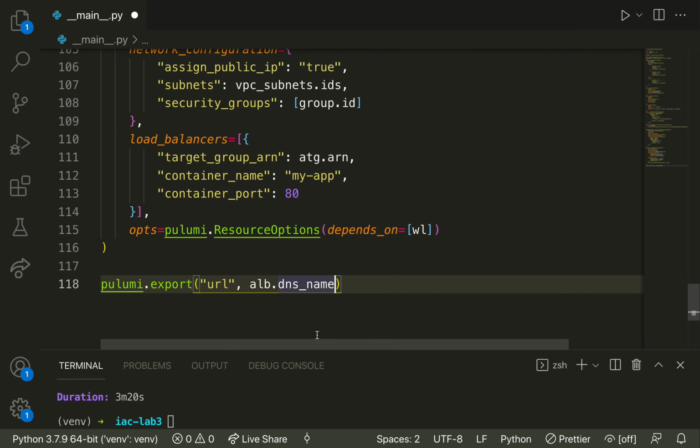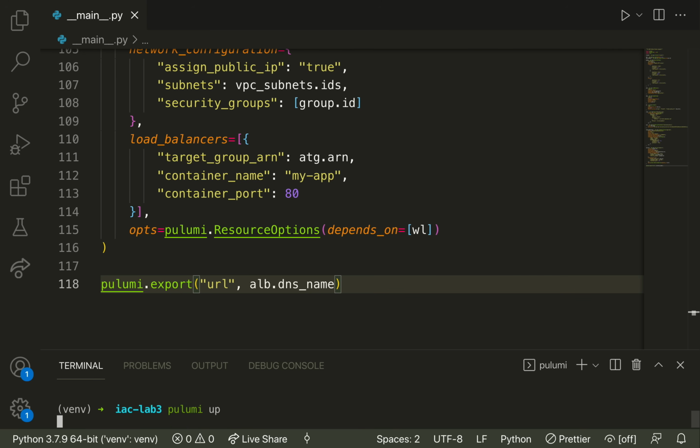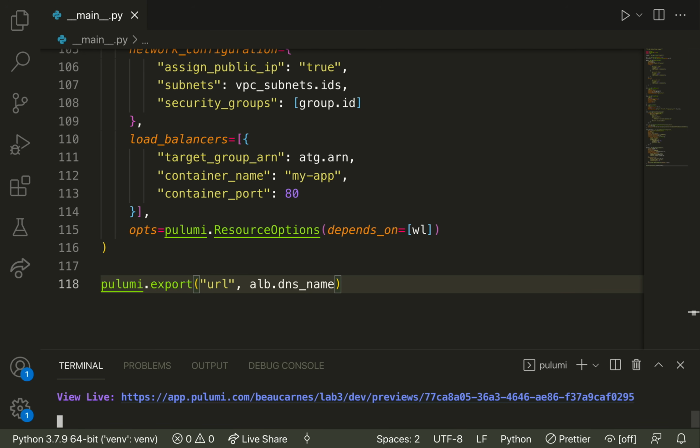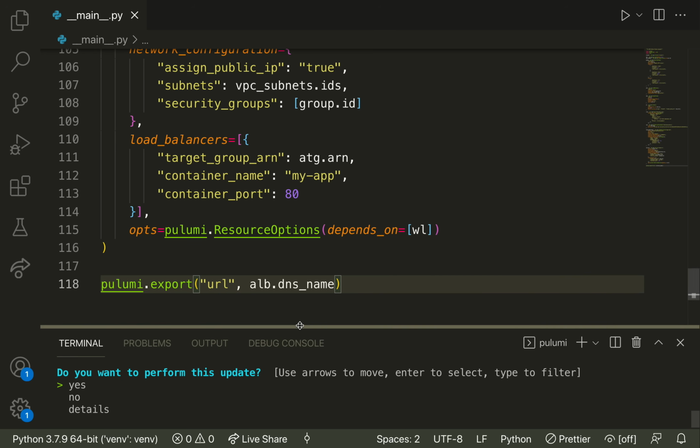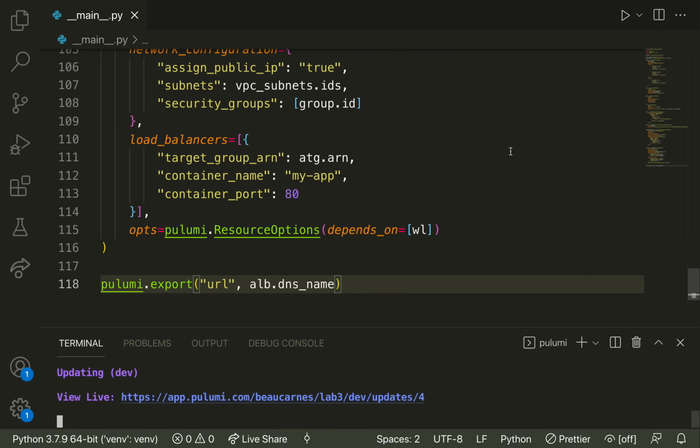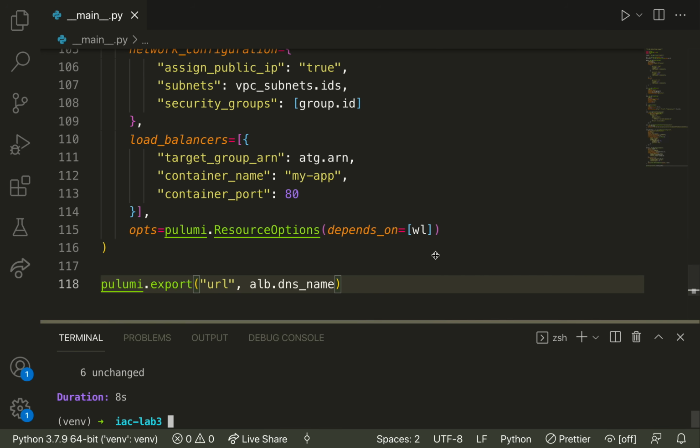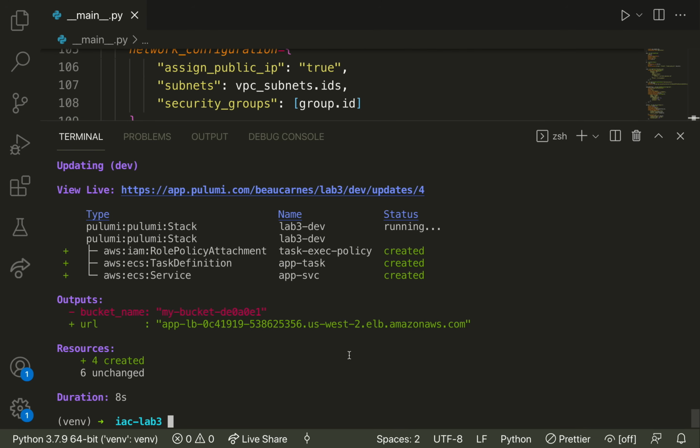So let's provision the cluster and service. I'll save, and then do pulumi up. This is going to output the status and resulting load balancer URL. Perform the update. So if I pull this up, we can see the status and the resulting load balancer URL.